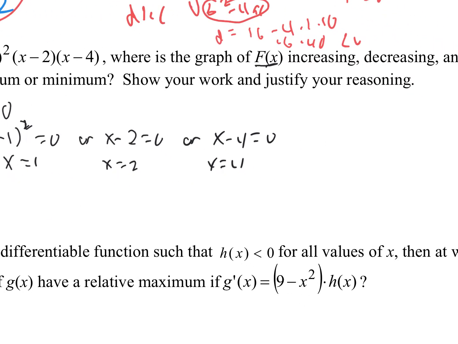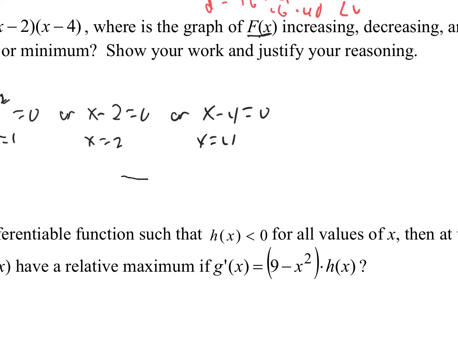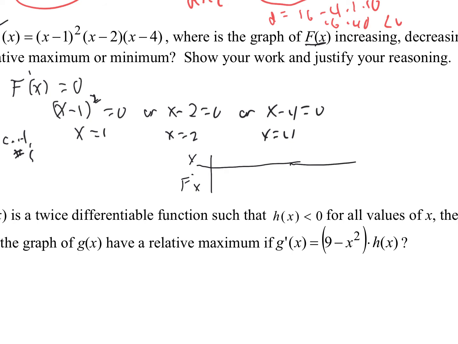We play the same game, guys. We make our sign chart. I'm plugging in some x's, and I'm checking f prime of x at those. I put in my critical numbers: at 1, that's where the derivative was 0, at 2, that's where the derivative is 0, at 4, that's where the derivative is 0. And if you recall, I can make up any number I want. He's not giving me any domain. So I'm just going to go 0 over here. I'm going to do a 1.5 over here. I'll do a 3 here.